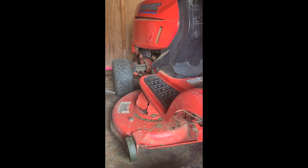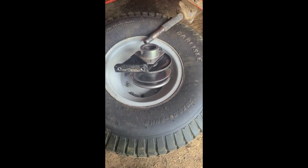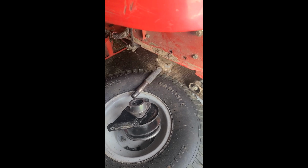Like I said, if you're getting screeching and smoking from the front, it could be the belt, but more than likely it's going to be your bearings in there. Since I've already taken this apart 4 or 5 times, I've found this is the easiest way to do it. Taking the battery out, taking the wheel off, and just taking this off, and you can kind of wiggle the 2 belts off of that, and it goes on just like that again.